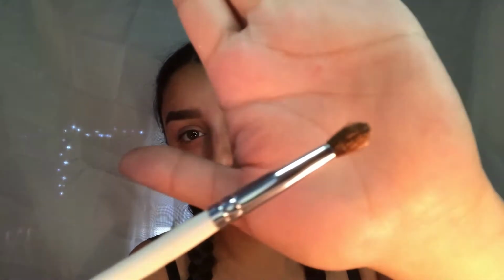Alright, so I already started by concealing my whole entire eyelid, just so we could get that brighter look. Then we're going to take the small crease brush and dip into B, which is that nice yellow color. And then we're going to place it on the inner corner of the upper brow bone and only in the crease, so along the crease in the upper brow bone, and do window wiper motions and little circles.